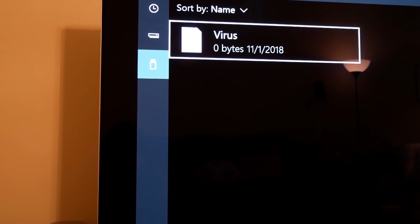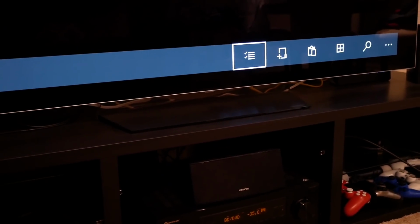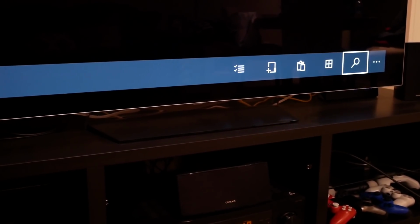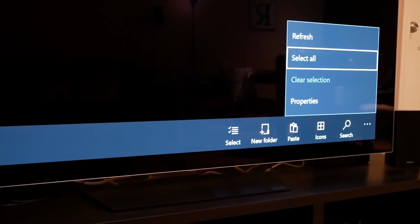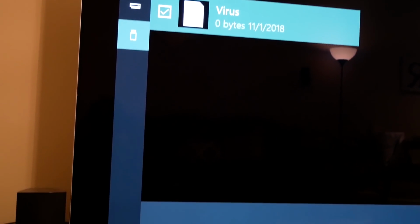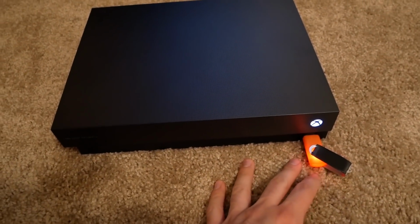Super easy to do. It's pretty straightforward. You just go down here and use the icons, copy and paste. As you can see right here, there's a paste button. I'll just show you. Select all, selects it. Then all you've got to do is copy and paste it to your Xbox One. You can do that for any file. Pretty sweet, super easy. Best way to store external files in case you run out of storage.